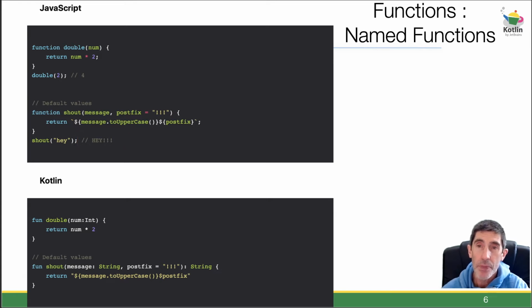To do the same in Kotlin, something along these lines, very similar again, just making sure that we identify the type. So we're saying message of type String. Here's our postfix again with the default arguments, and then identifying a type. Again, that wouldn't be the case in JavaScript. And then we return, so it doesn't look as cryptic, I suppose, invoking message.toUpperCase and then postfix at the end. So again, if we call it like so, we would get the same result. Okay, so that's just dealing with named functions.